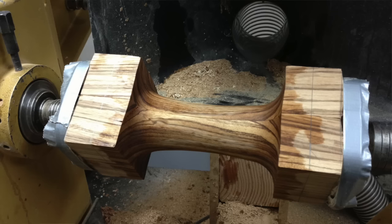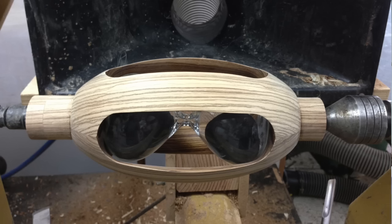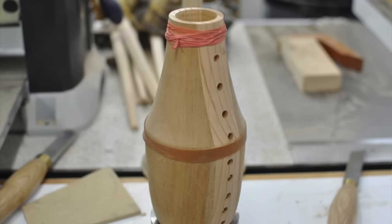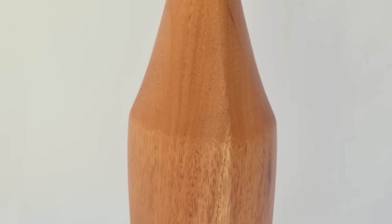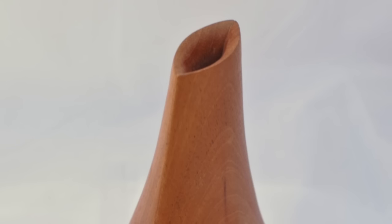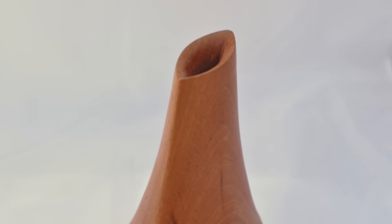It's just that all of the pieces are strapped together at once, but you're still doing multiple pieces at the same time. This time I'm going to do a slightly different kind of therming than I've done before, where I'm going to use a sacrificial piece in the center, sandwiched between the two actual work pieces. And I've used this technique before to make a football shaped vessel. So in that case, I was making two halves of a piece and I put them together, just similar to what you would do with an inside out turning. But this time I'm going to leave the pieces separate. So I'm actually going to be able to make two spoons at once.